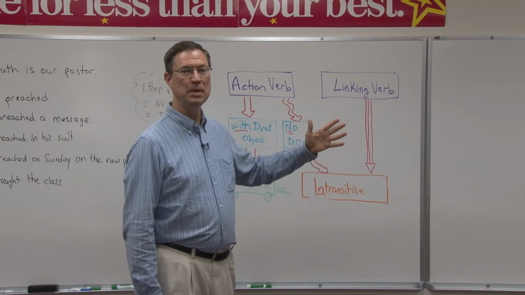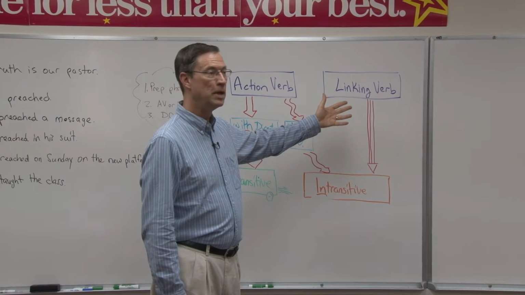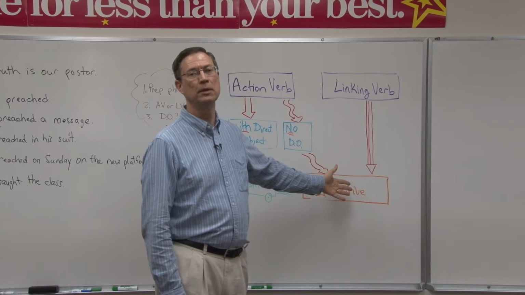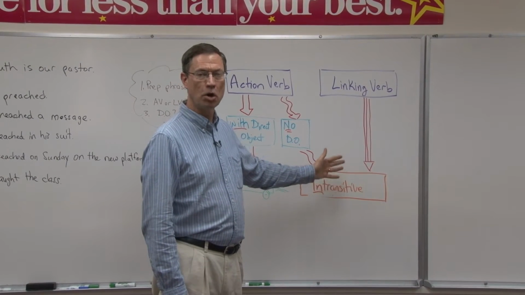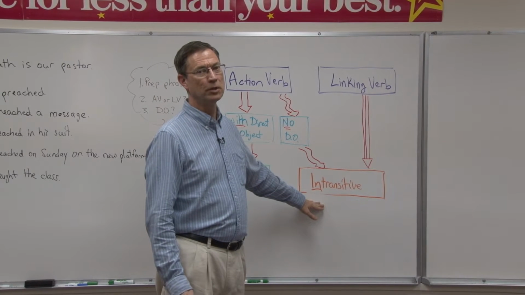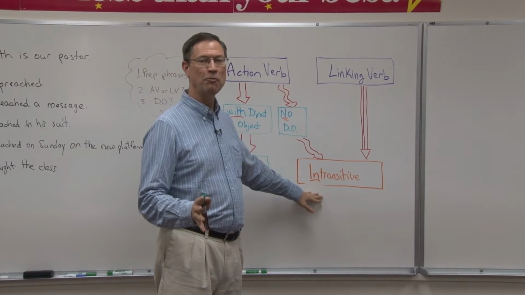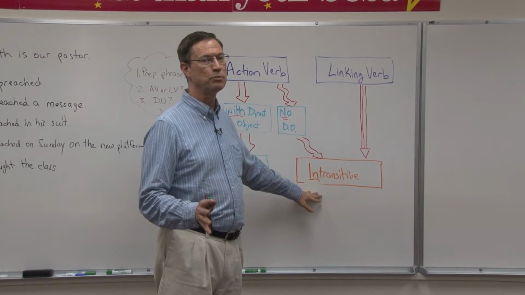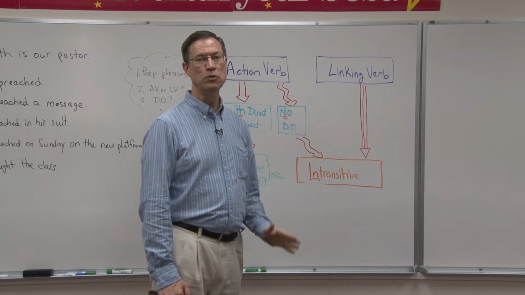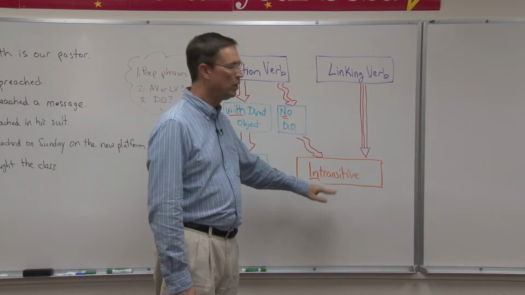If a verb is a linking verb, now remember what linking verbs are: is, am, are, was, were, been, being, all of those. If it's a linking verb, poof, automatically guaranteed it is always, always, always going to be intransitive. Now there are not too many things in English that are always, always, always, okay? Math is that way, and that's why I love math. English, it seems like there's always exceptions to the rule, but this is a nice rule that always works. If you can identify the verb as being a linking verb, you know it is intransitive.